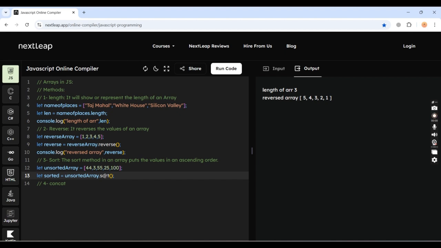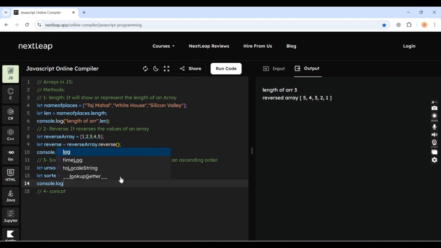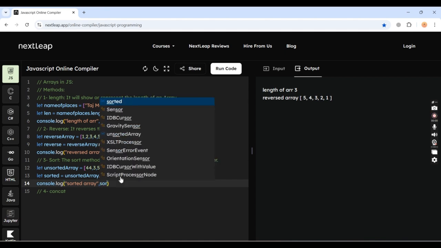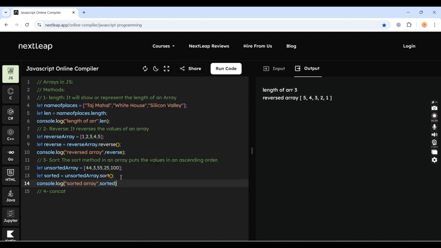Let's see what's happening in the sorted array. We will console the values, sorted array, and then we will simply print sorted, because we have stored the sorting operation in the sorted variable.